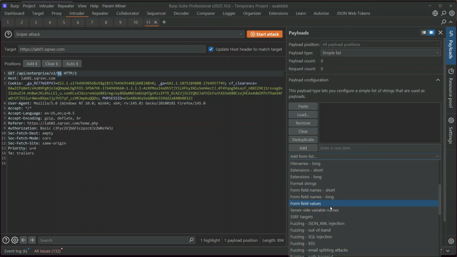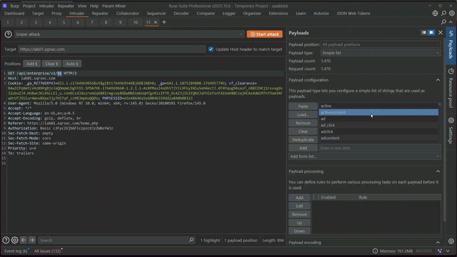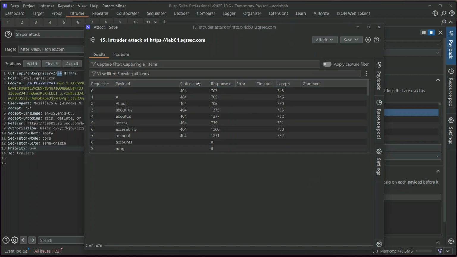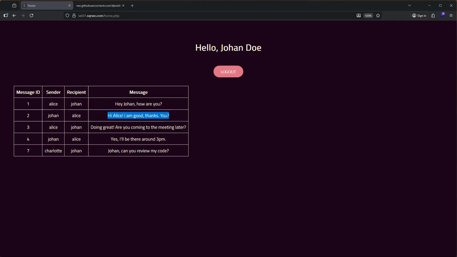Let's see what else is here. Fuzzing, SQL, letters. Let's go with file names, long maybe. I don't see anything related to it, but let's try to run this one. Then in the meantime we can try to search for some more, maybe better, lists.